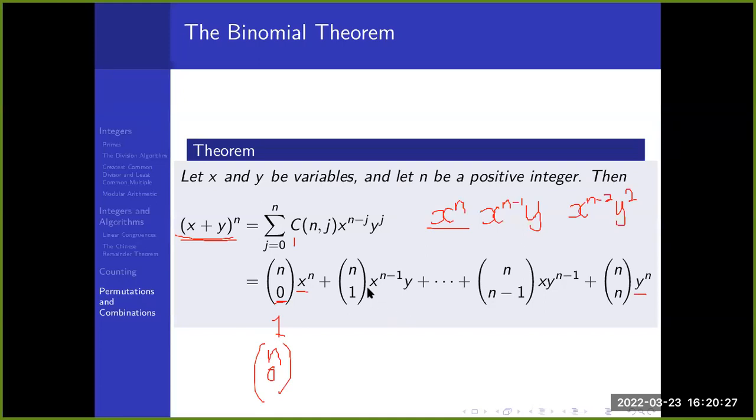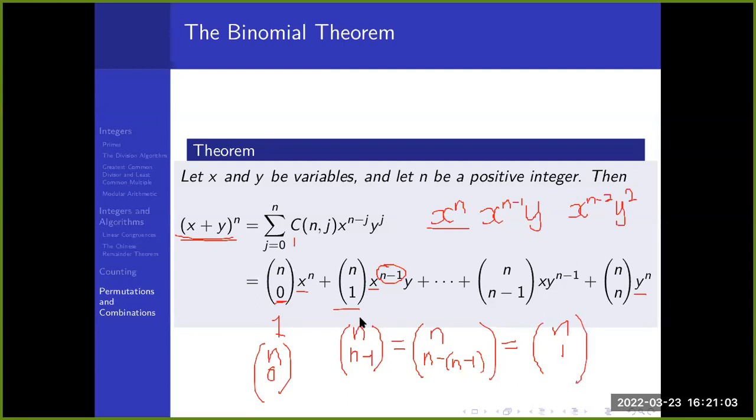So now the next one here, you have to pick n minus 1 x's, right? So this notation also means n combination n minus 1. But remember, we had seen this identity earlier, that this is the same as n combination n minus n minus 1, right? So this will still be the same as n1. That's how you can justify this formula. So you can still write this as n1, and using the same argument, you can write all the rest as they are.